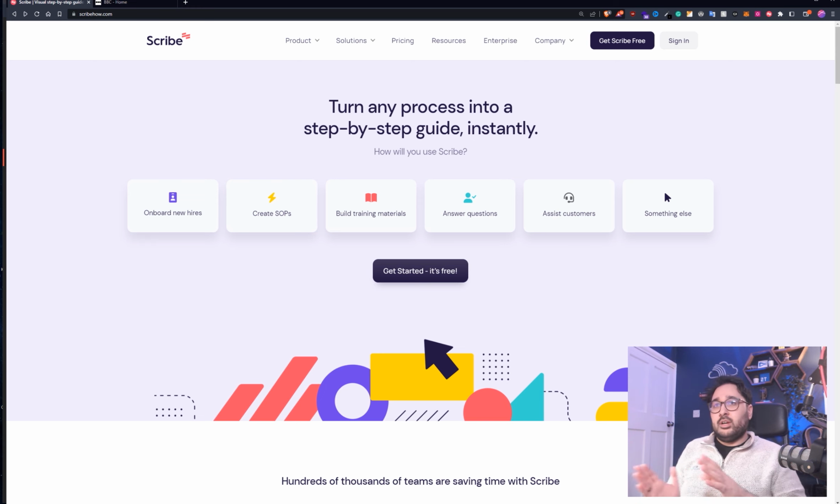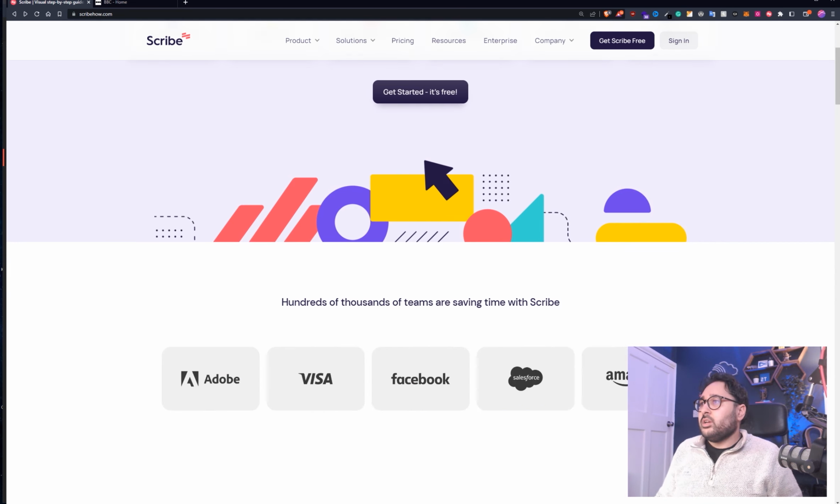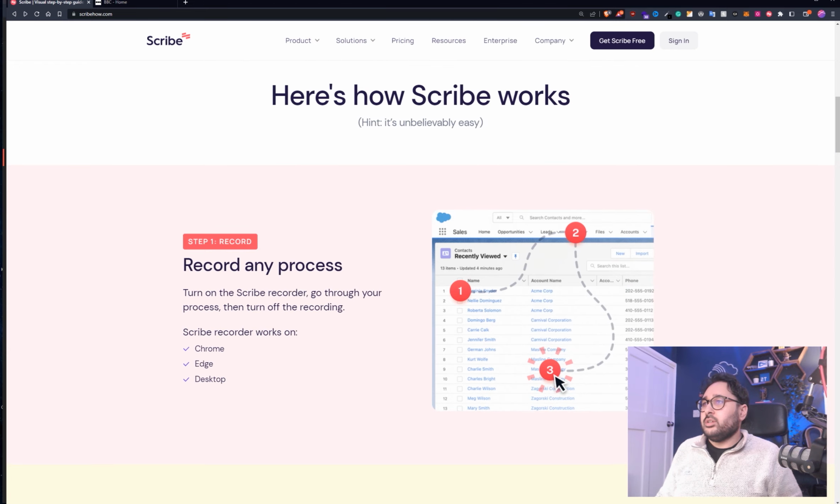There is a lot you can do. For example, you can direct what you actually show in the documentation, how you want to show the clicks, and how you actually show the documentation. So there's a lot of tweaking and finessing you can do with the documentation that gets output. But let's just show you how it actually works.